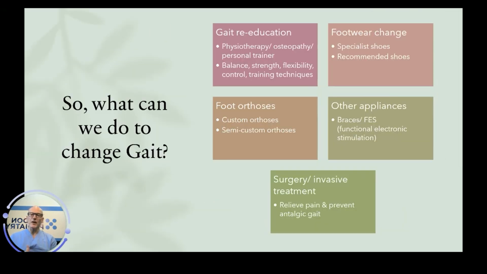Which leads me on to the other thing, what can we do about this? It's all very well measuring all of this in great detail, but how can we actually improve gait? Well, first of all, there's gait re-education, but by that I mean put right what's wrong. If the right foot is weak and collapsed, strengthen the right foot. If the left calf is tight, stretch the calf muscle on the left side to make it less tight so that you don't have an early heel lift. If the hip is weak, strengthen it so you don't get hip drop.